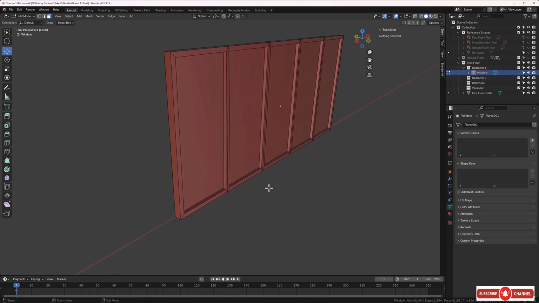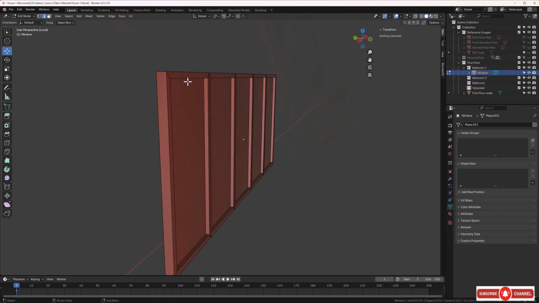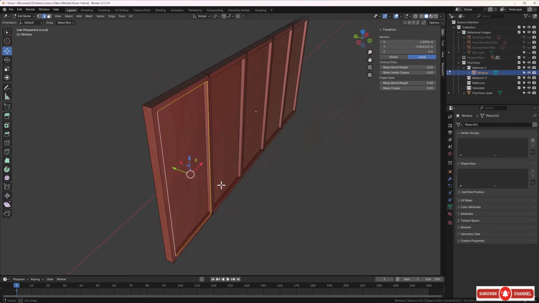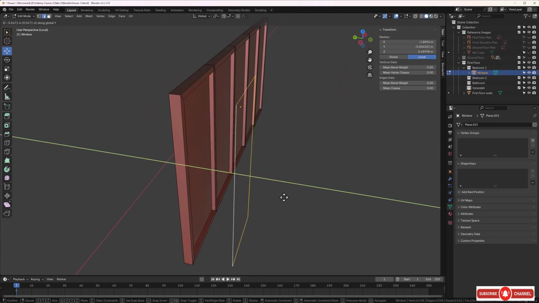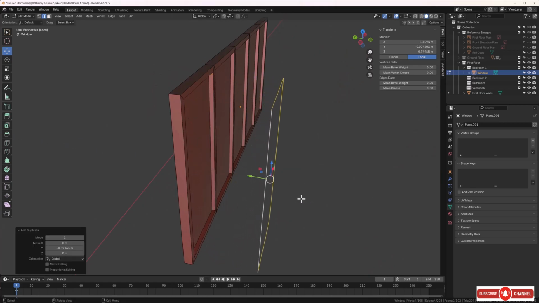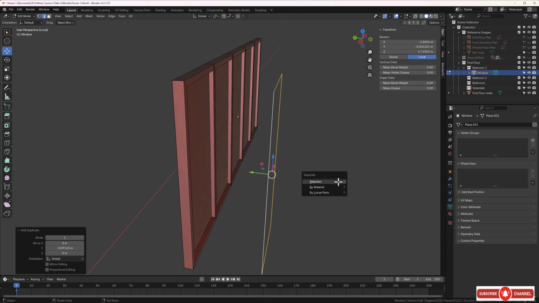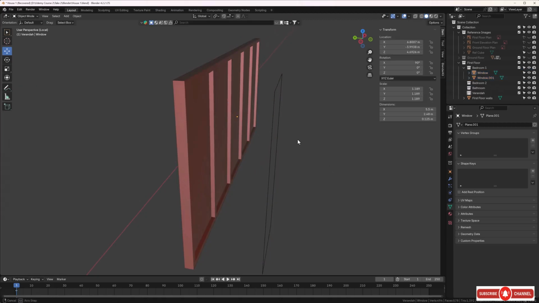And I want to select, so let's grab these edges here. So I'll grab this one and this one and this one and this one. Once I've got those edges, I'm going to press Shift D and Y to bring them out nice and straight from the window like that. Okay, so I'm going to separate those from the window. So I'll press P and separate by selection. And there we go. Let's tap out of edit mode and see what we've got here now.